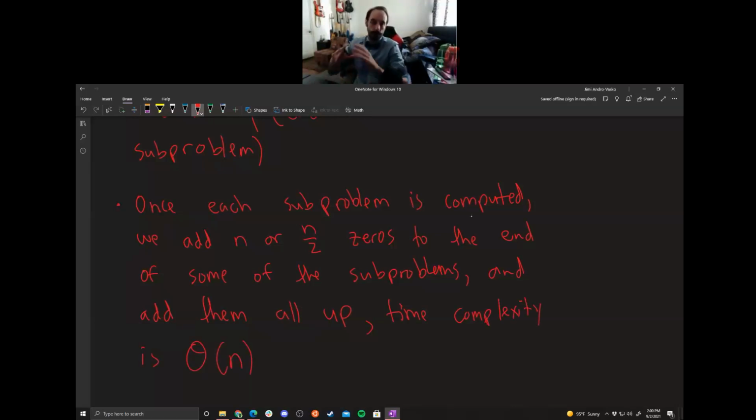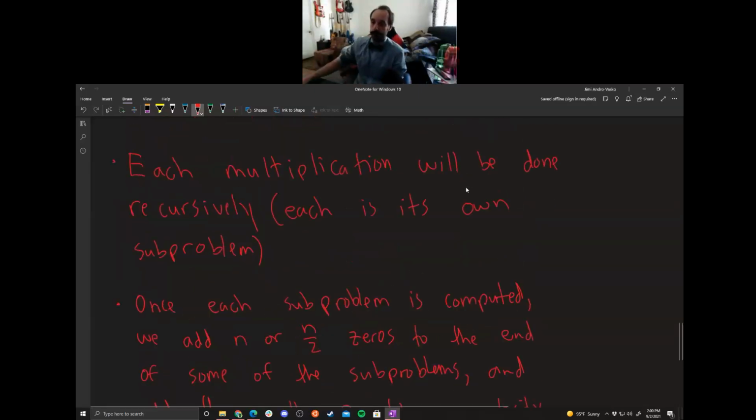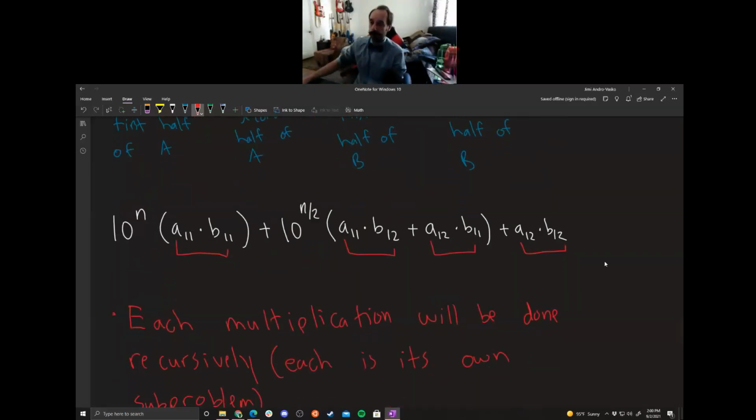We took the problem that was an n-sized number, broke it apart into pieces, and we just magically computed each individual subproblem. We get those subproblems, we just add them all together, and it takes n time. So adding extra digits on there takes n time, and then adding all those numbers up is a linear operation. Adding up two numbers of size m is a linear operation. So this will take theta of n time to add these all up.